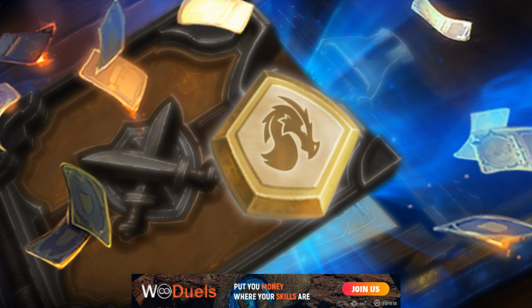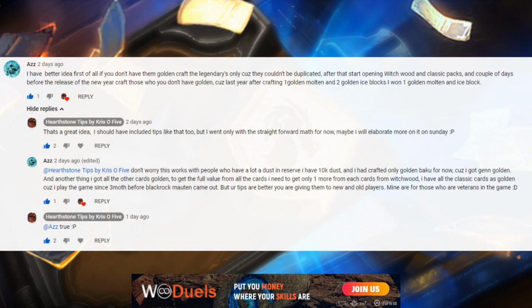To continue this subject, here's another question. When should you craft the Hall of Fame cards? Just in case you actually open some of the Hall of Fame cards before the rotation hits, it would be best to not craft them yet. And do it in the last few days before the rotation. Just make sure you don't forget to do that, because you will miss out on some serious dust.